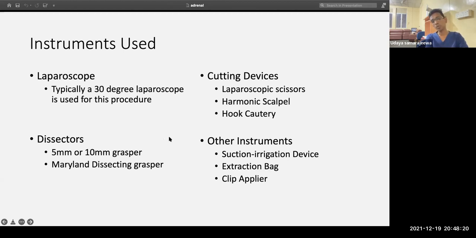Also, a little bit of advice, if you are starting adrenal surgery for the first time, it's really important to have someone with experience, and also make sure all these instruments and equipment are available. Otherwise, you will run into trouble in the middle of surgery. If you have someone who has done the surgery before, it's a really valuable factor, because having two surgeons is really good. You can get his advice, he can work as a mentor for you, and you will be less stressed, especially when you are doing your first few cases.